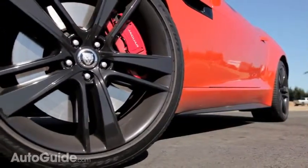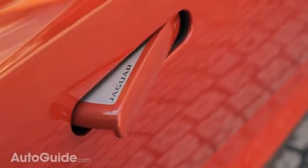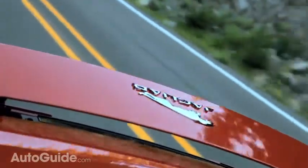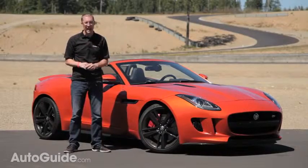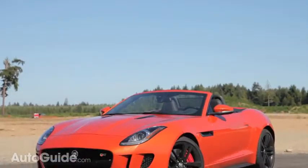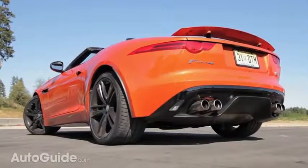Bowing to his will to make this car as visually clean as possible, there are no door handles sticking out. They're hidden. There's also no dramatic spoiler sticking off the back. In the case of function following form, this car's wing raises from the tail automatically at 60 miles an hour. Designed to be equally as attractive with the top up and down, like all beautiful things, it is best viewed topless.